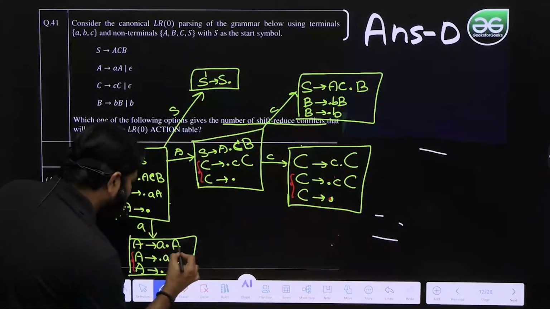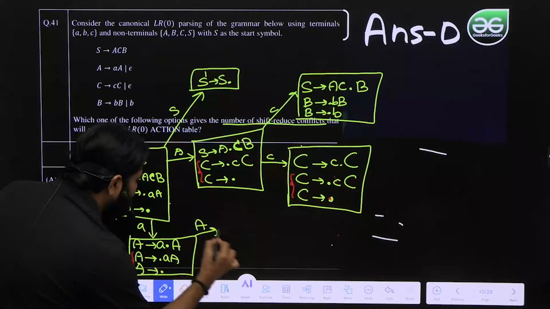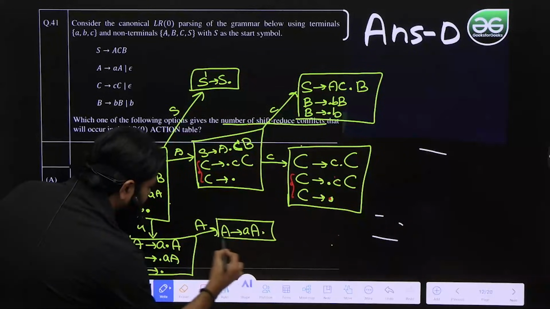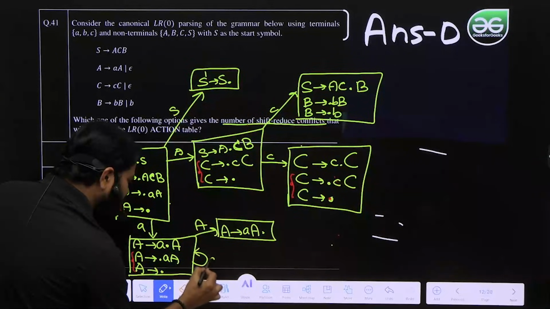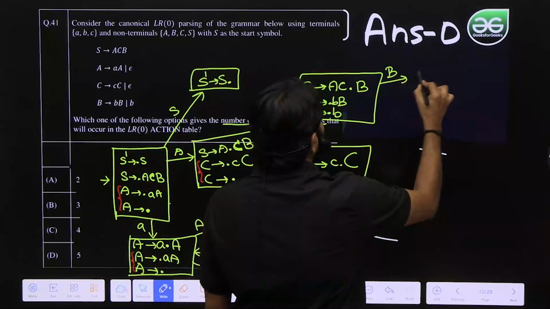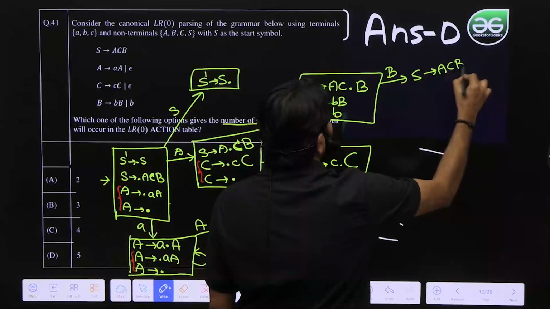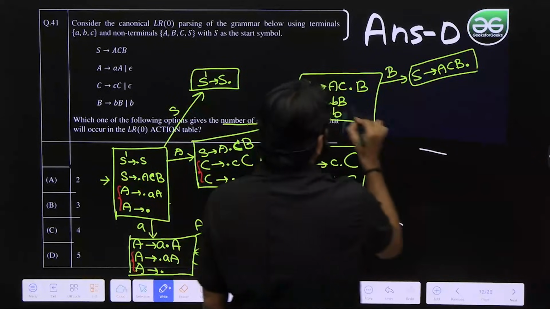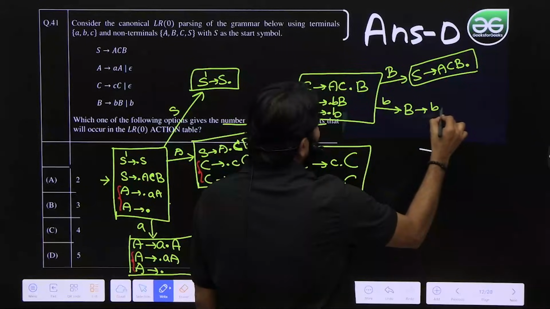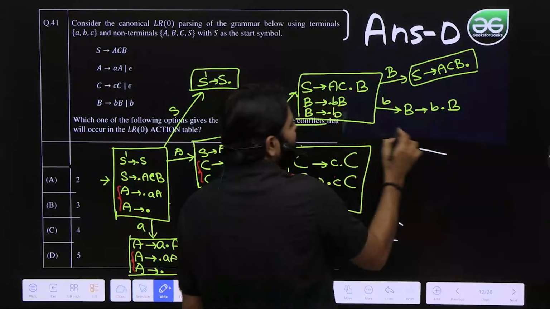And from here, if you read A, what happens? A derives AA dot. And if you read A, you will come to the same state, so you can keep it there. And now when you read a capital B, only one item comes, that is S derives ACB dot. When you read a B, then what happens here? B derives B dot B, and B derives B dot also comes here.